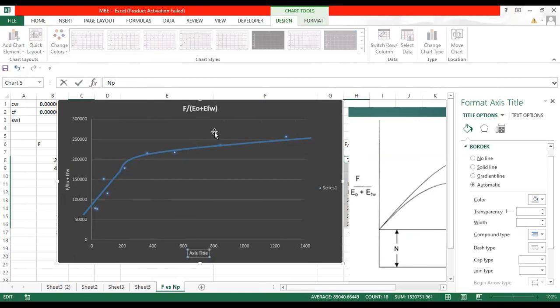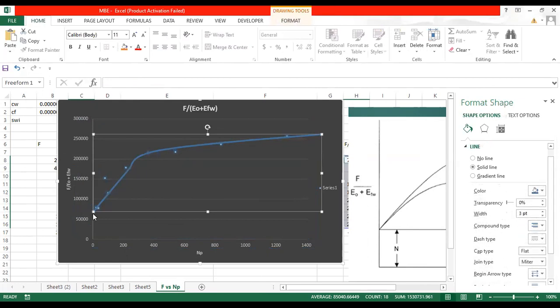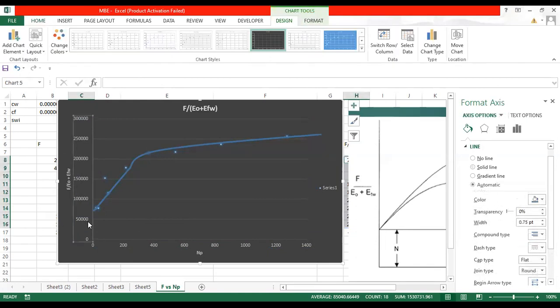Not only have we understood the trend of this graph, but apart from that, we can get one more piece of information: the intercept of this graph represents the initial oil in place. So how to define the initial oil in place from this? Here we have different values on the y-axis: 50,000, 1 lakh, 1,50,000. So we need to find out the intercept value. For that, we need to adjust.